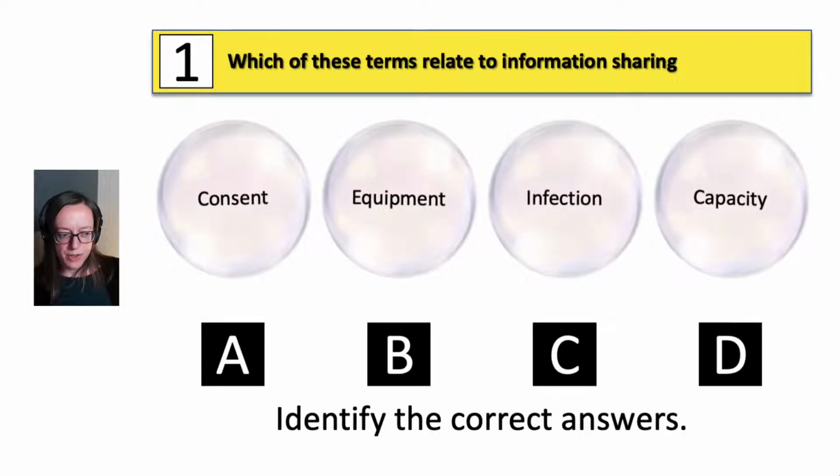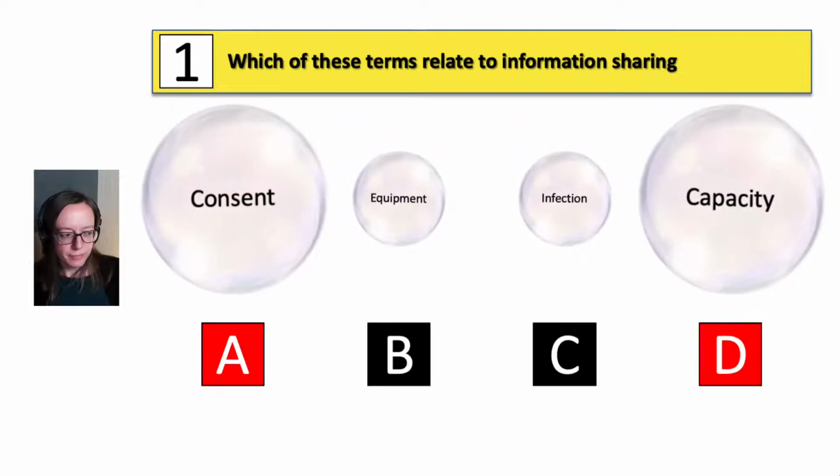Any other possible answers as well? Melvin saying D, question mark. Yep, I do agree with you, Melvin. Can you tell me as well, Melvin, maybe type in the chat, what does capacity actually mean? So I'm hoping, oh, okay, so consent, asking service users before sharing their information. Yep, that's good, Zainab. So getting someone's permission, essentially. So you can't just share someone's information. You have to ask them, can I share your information?